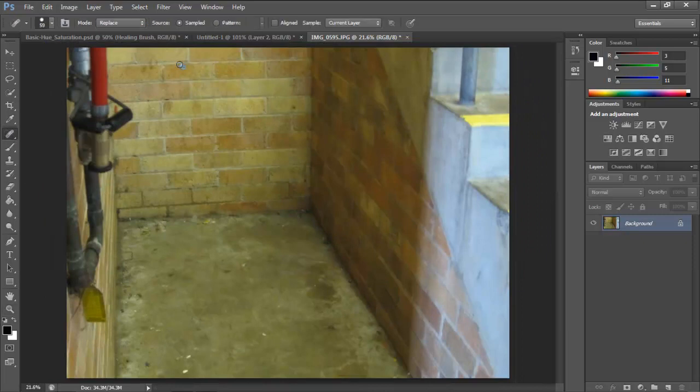We'll just use our healing brush, press Alt, select, and we'll just follow this pattern and actually turn that back to normal, and then do the same thing, and there you go. It fixed the splatter. And as you can see, the brick here is actually very grimy. So let's say we want to clean it, just select over it, select here as well, and same to here. And I think that's pretty good.